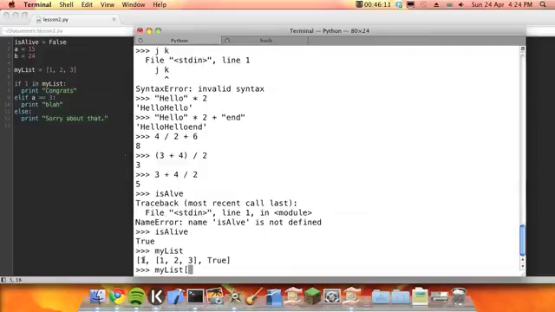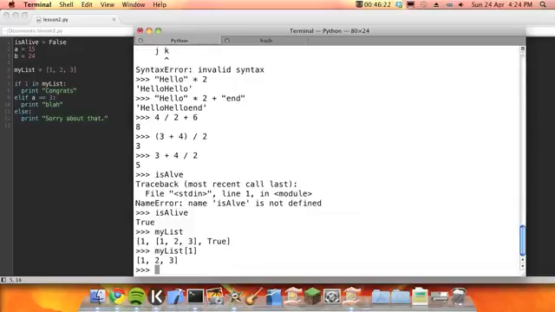So that's the first thing, that's the second thing, and that's the third thing. But if we type mylist[1], you'd expect it to give us 1, because it's the first thing. But it gives us the second thing. So what's going on there? Well, like in most programming languages, Python indexes things from 0. So the first thing has an index of 0, the second thing has an index of 1, and it's quite a weird way of thinking about it, but it makes sense once you get used to programming.